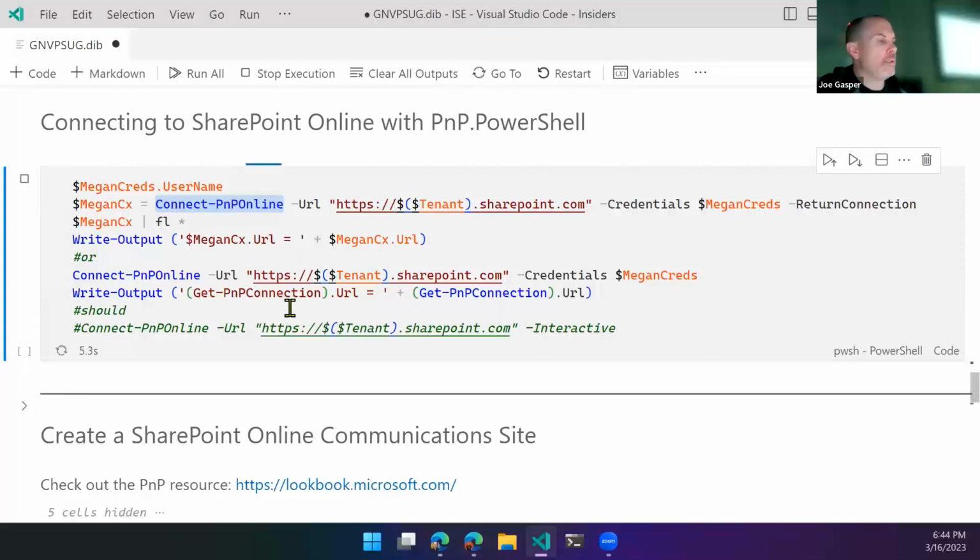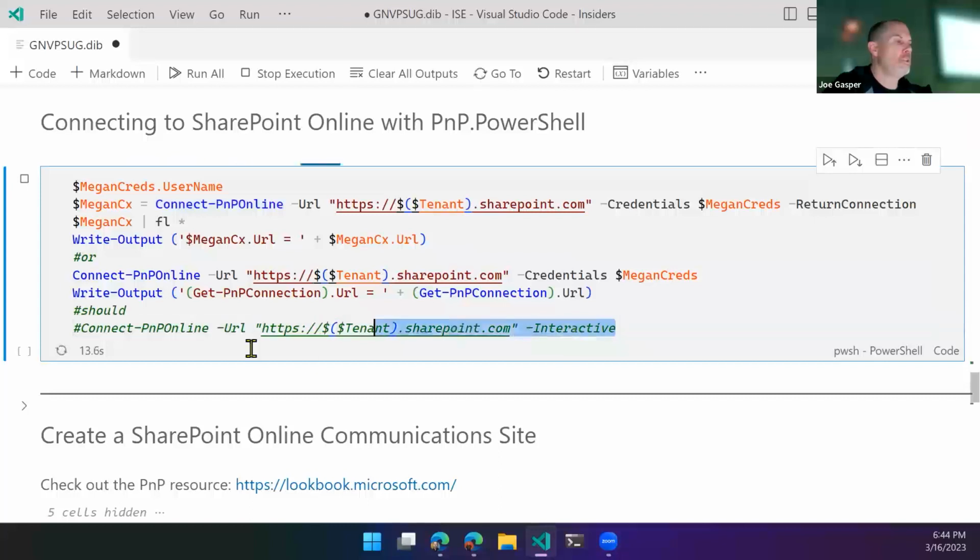I am running a few extra commands down here to give you some extra information. Typically, as an end user, you're just going to need to do something that looks like this. This will help you get through an MFA connection. If you've got two-factor going on, that will pop up an interface for you to walk through two-factor authentication. It's going to pop up a web browser and help you get through.